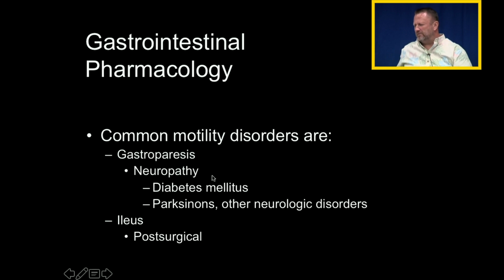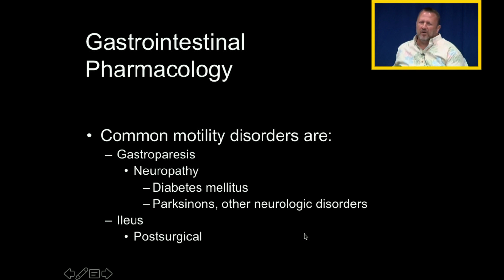And something that should be in great big print right here is diabetes mellitus. It's a disorder of glucose regulation, and one of the first things that diabetes does is affect nerves. And the first place we notice that is like on the toes. We can do this little test to see that the diabetes affects their sensory nerves. But something we forget is that diabetes also affects the nerves in the abdomen and the thorax as well. And so it affects the nerves that the patient relies on to move food through their bowels. So the peristalsis system is affected by diabetes mellitus. And so one of the major problems with diabetes mellitus is gastroparesis.